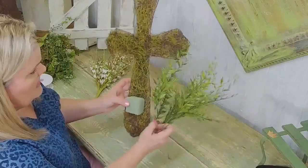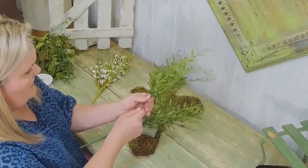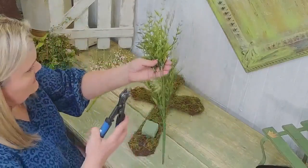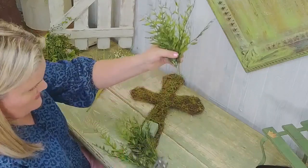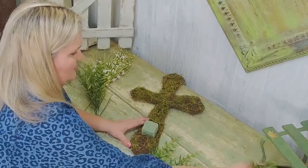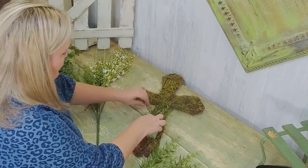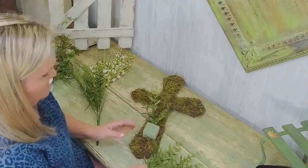Now hold that up and you can see how high that's gonna go, and you can decide, okay, I want a little bit shorter. Just the key is not to go so far that you push it off the whole wire, but that's okay. I've done that before. I do that about every week. It happens, don't worry. So I'm gonna trim those down like that. Yes, we're definitely not perfect. Of course, if you're a Christian and you're putting this up, you definitely know, hey, we're not perfect. We're doing our best, and we know we're forgiven. And that's all that matters. We can start each day fresh and new.